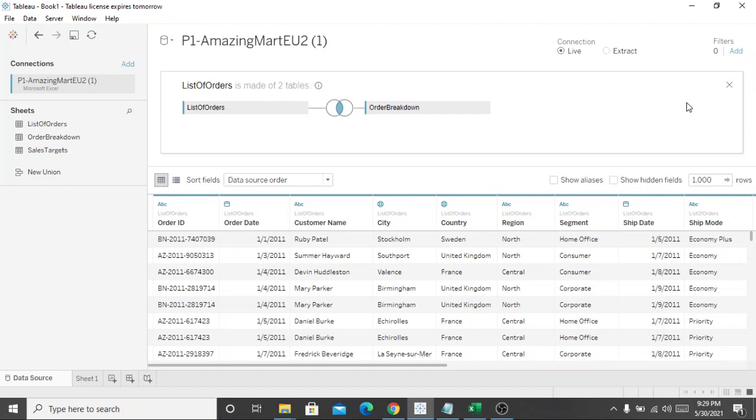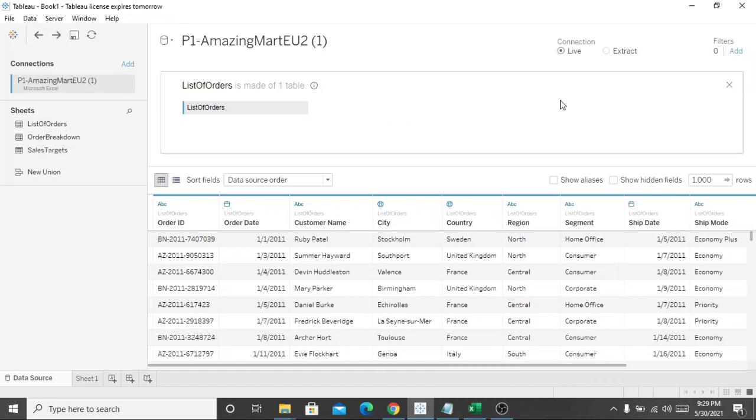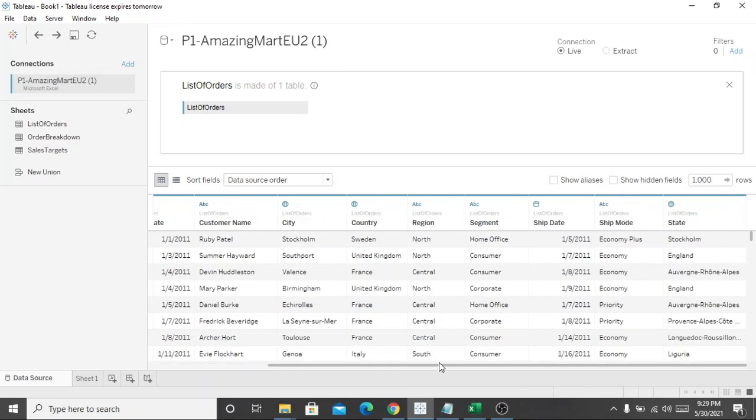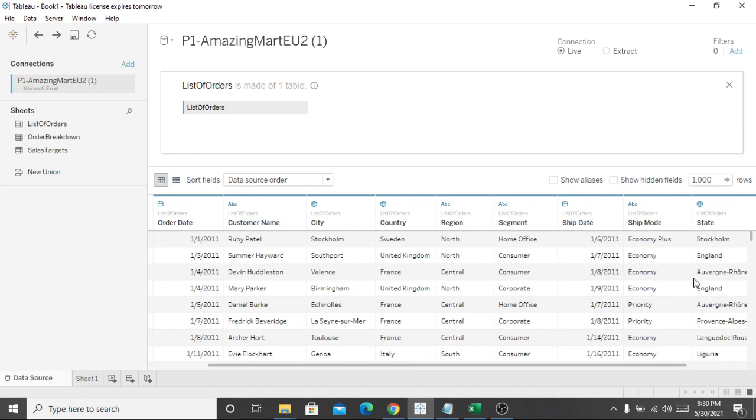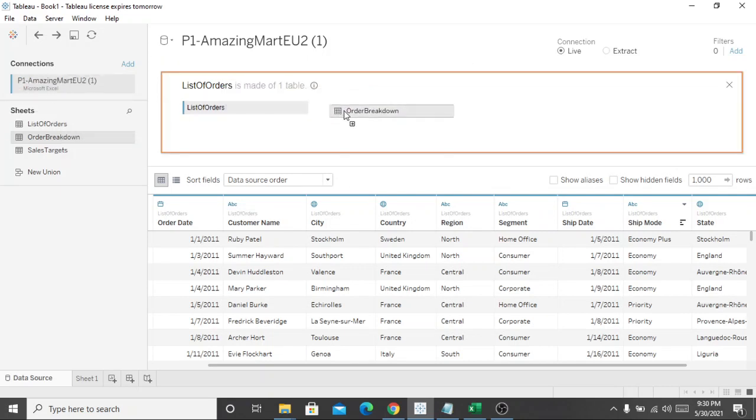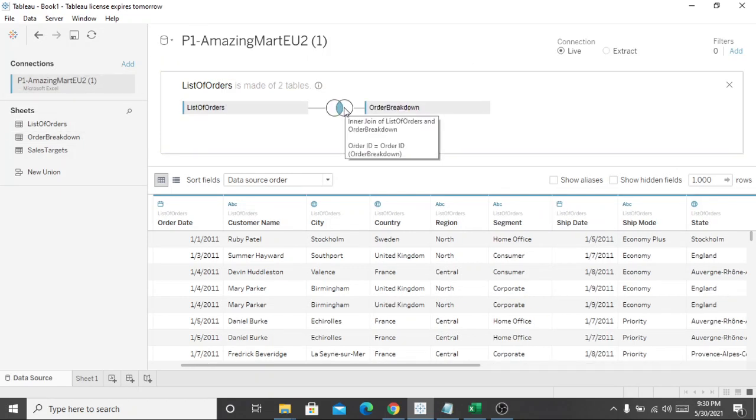Let's close this down. If I do Control C, this is the list of orders. Let's see what the list of orders contains. See, order ID, order date, customer name, city, till state and ship mode. If I attach the order breakdown here with an inner join, now you could see the changes in the data.